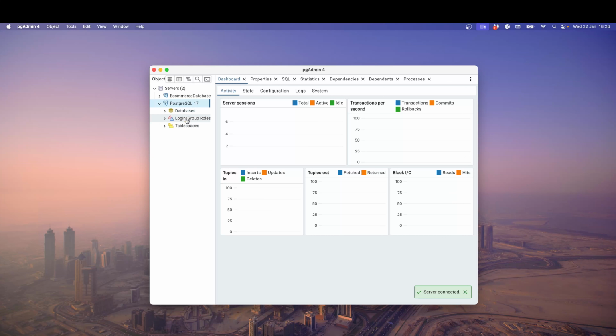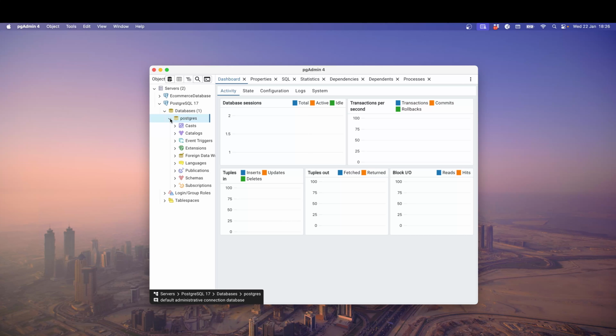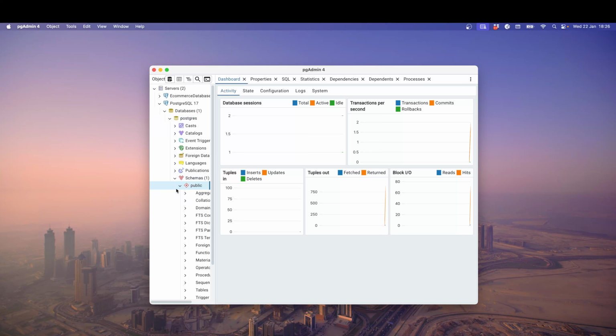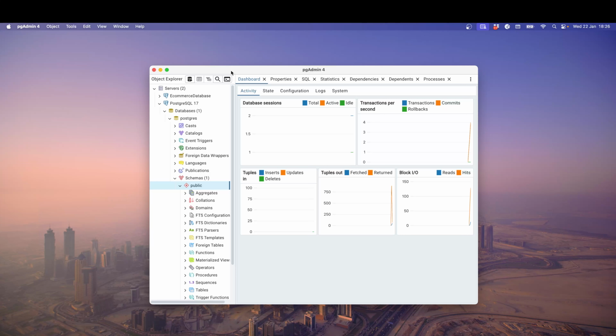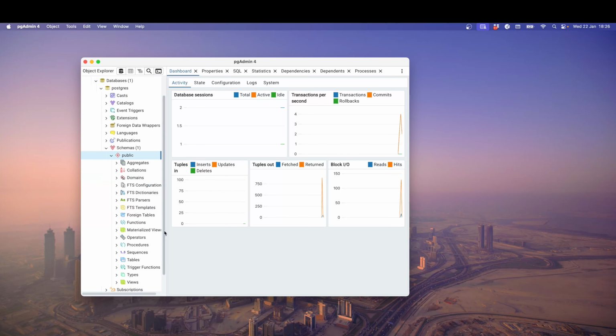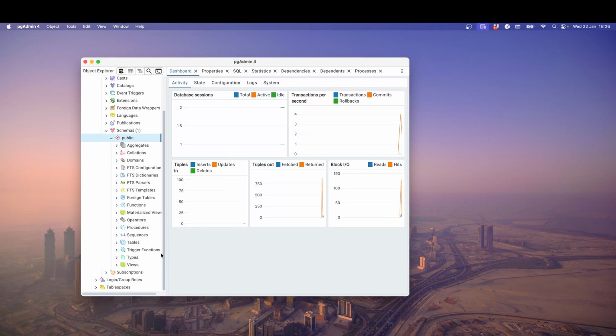So this is the first screen you are going to see. These are the default databases, everything. So we don't have schemas or anything yet. Okay, here if you see, our tables and database, everything will be inside here. Okay, so there is no table yet. So the next thing is we are going to create the table. That's the next step. Then we'll start learning the PostgreSQL database and SQL queries.